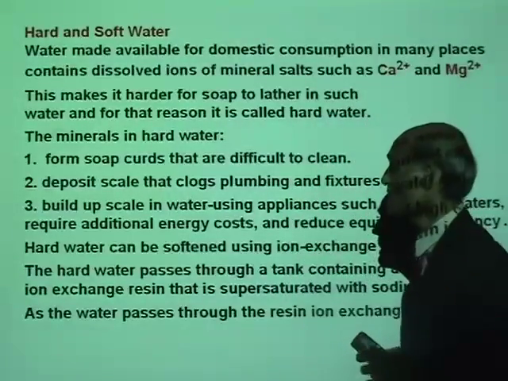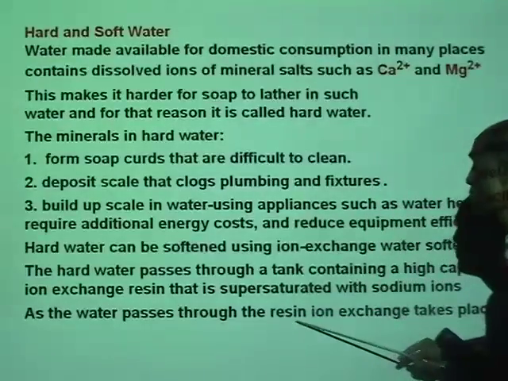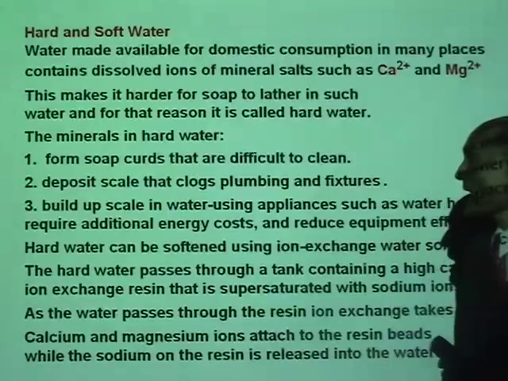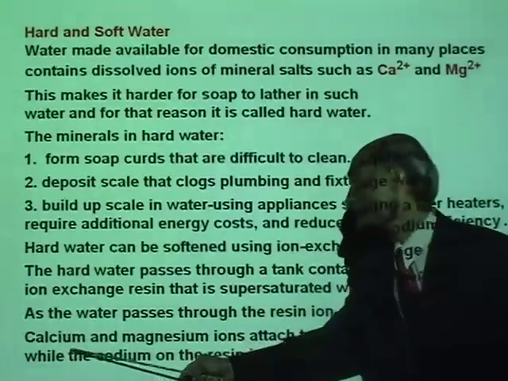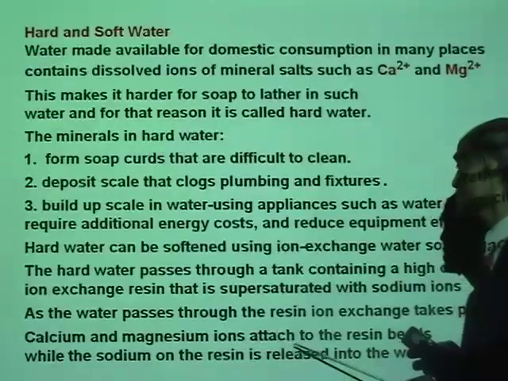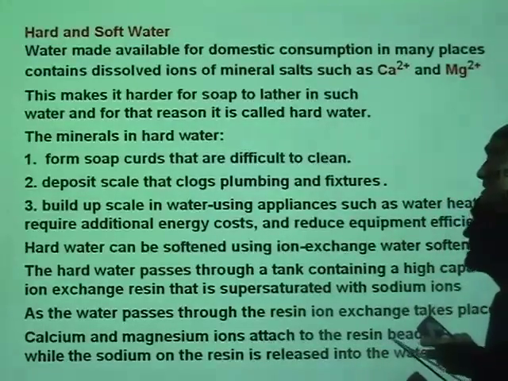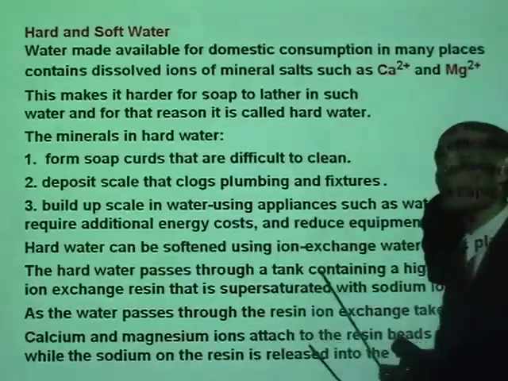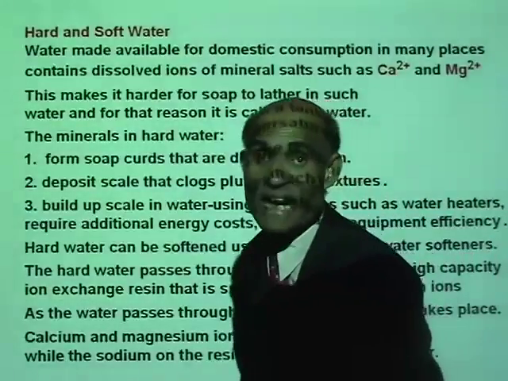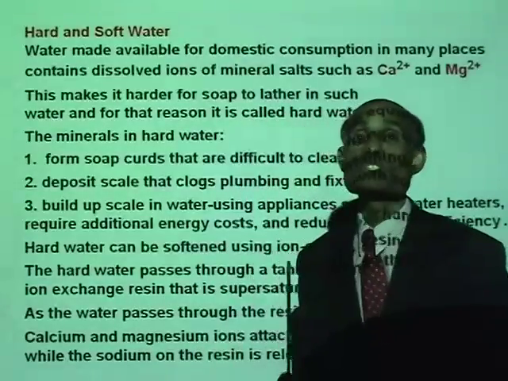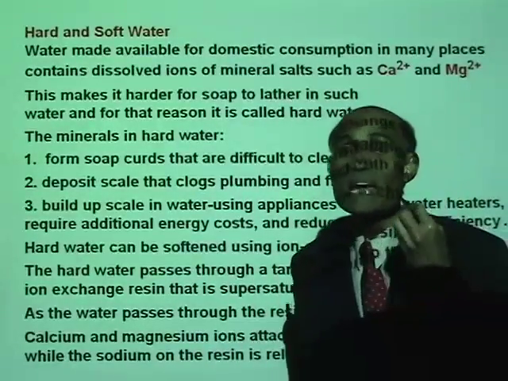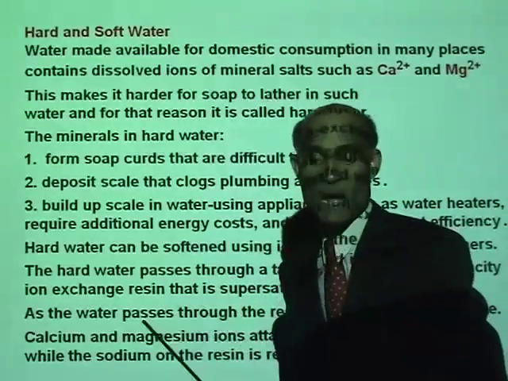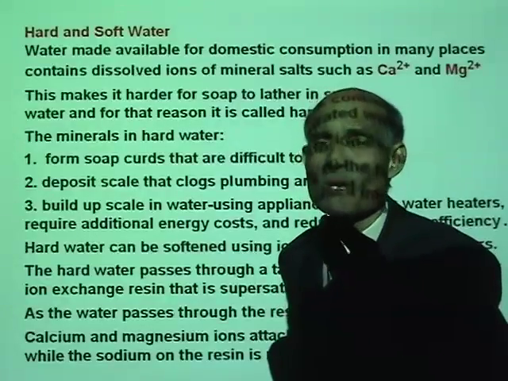Now, as the water passes through the resin, ion exchange takes place. What kind of ion exchange is taking place? Calcium and magnesium ions attach to the resin beads, while the sodium on the resin is released to the water. So the water that comes out of the water treatment plant will contain sodium ions. It's not really harmful. It makes the water a little slippery.